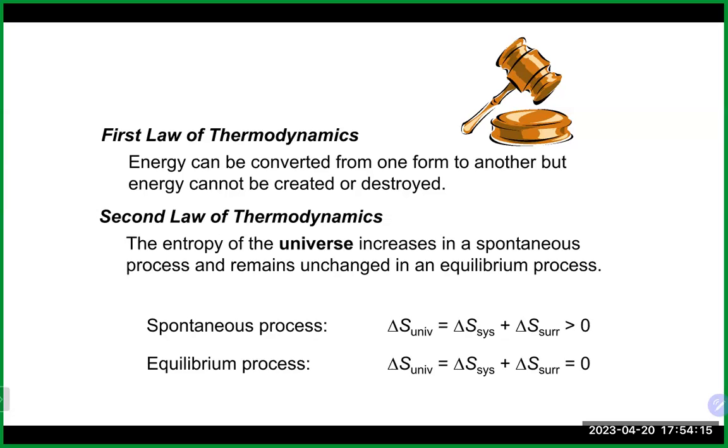So when we use entropy to try to determine whether or not a reaction is spontaneous, and again, a reminder that when we talk about a reaction being spontaneous, it has really nothing to do with how fast or slow the reaction is occurring. It just means that under those conditions, that reaction should occur. We actually need to use what is referred to as the delta S of the universe. And the delta S of the universe is made up of two parts: the delta S of the system and the delta S of the surroundings. The delta S of the system is also sometimes the delta S of the reaction.